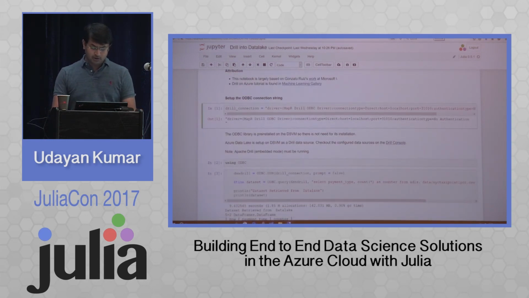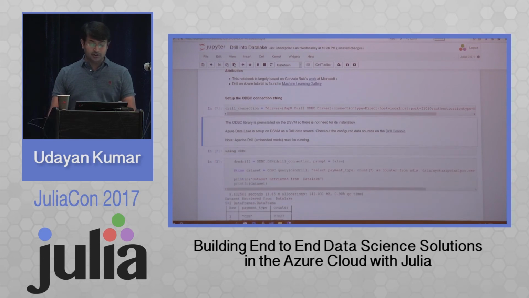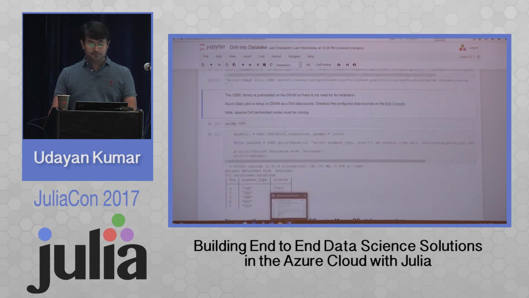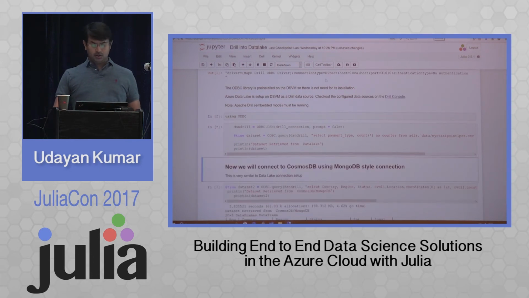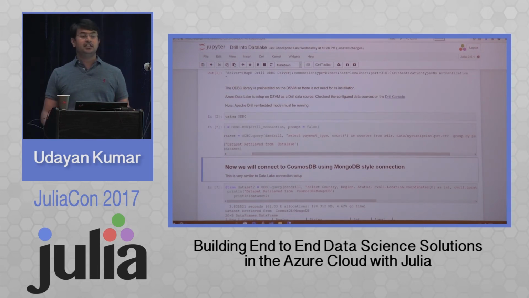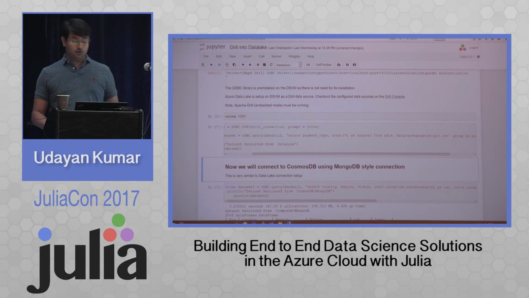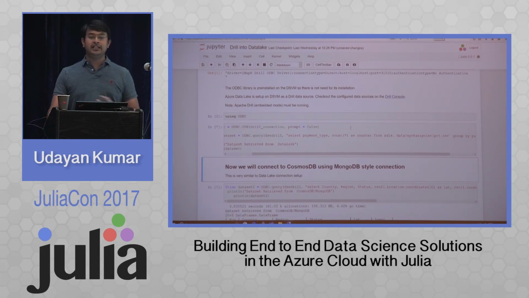So now we're going to connect using drill. I'm connecting to a data lake store. One thing you would notice is that drill converts every data set into a SQL-like structured data set. So you can write SQL queries on any data source which drill supports.